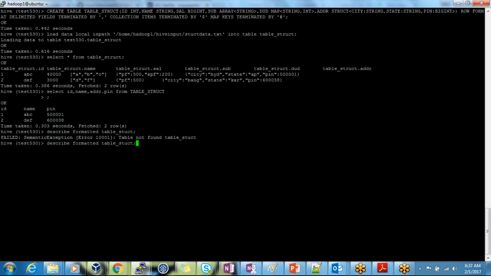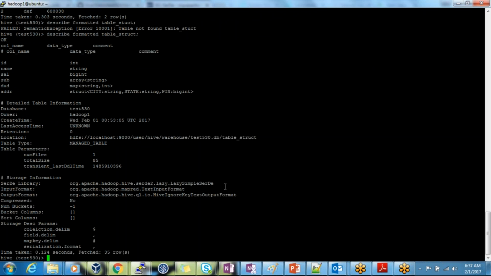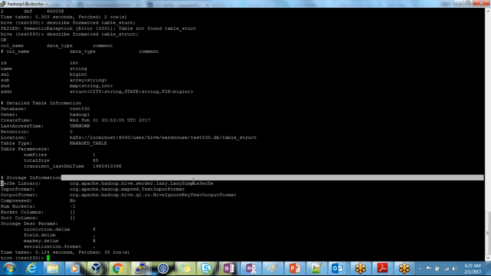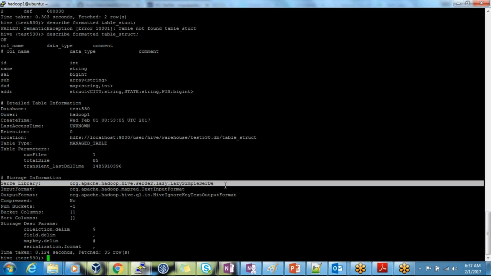Table not found. What is our table name? Table_struct_str. The R is missing. Look at guys here, what is your SerDe? What is your SerDe guys?